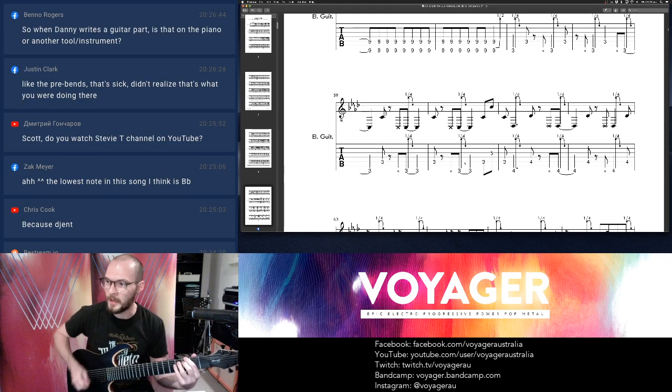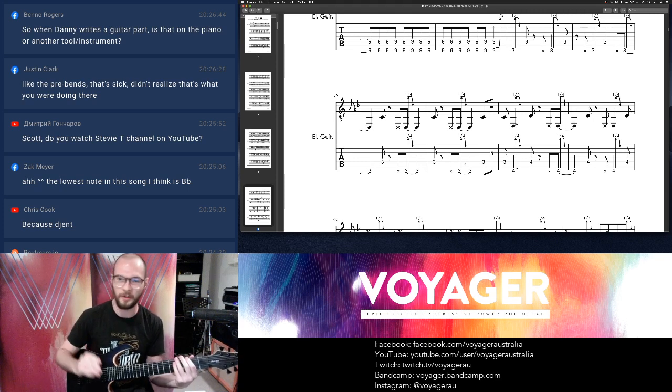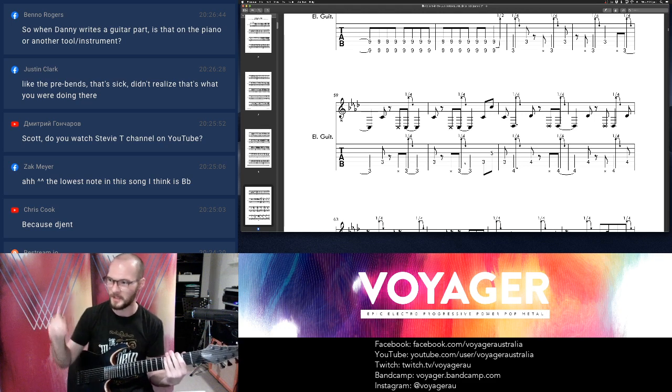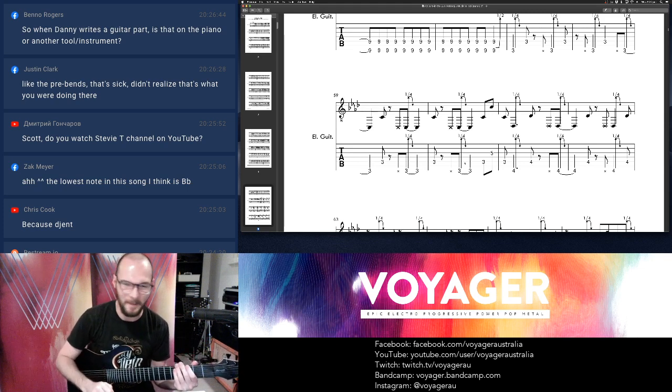Yeah, these are all pre-bends, Justin. They're kind of cool because they drone. They feel loose and kind of groovy. Whereas when you do a... It's hard to hear the difference. When you're bending after you strike, it kind of has this up and down motion, but with this, it kind of feels like it's scooping and then lowering. I don't know. I must sound like such an idiot right now.